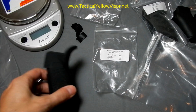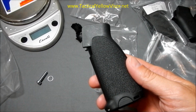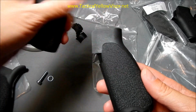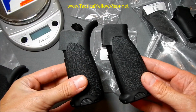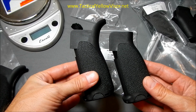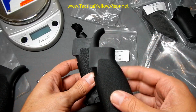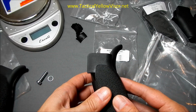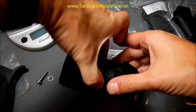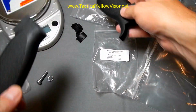So there's two versions. The Mod 1 is here with the larger back strap, and the Mod 0 with no back strap. So you can see the grips here, very similar, basically identical, with the exception of the Mod 1 having the back strap, and it actually has an increased trigger reach, if you can see that behind there. That's the difference between the two grips.